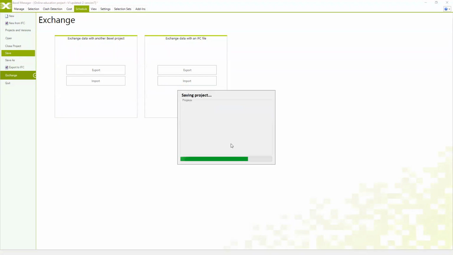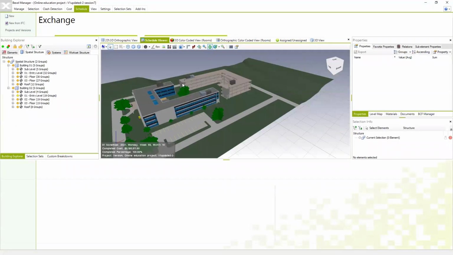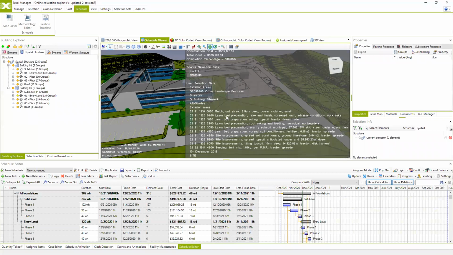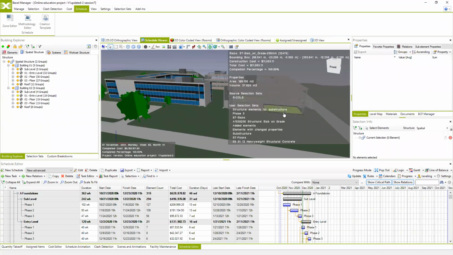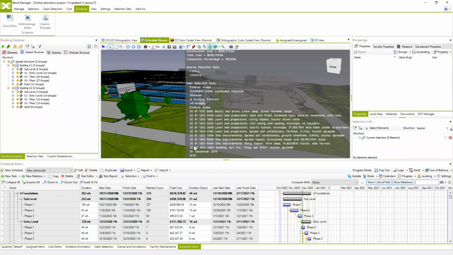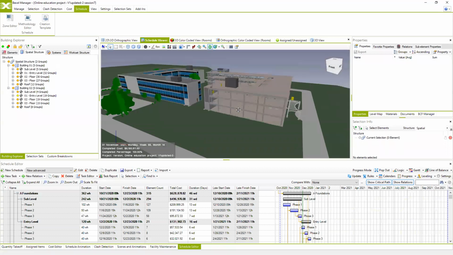save before we apply this script, and then I'm going to show you how you can use the API in order to assign specific properties related to the cost and time when this specific element is supposed to be executed.